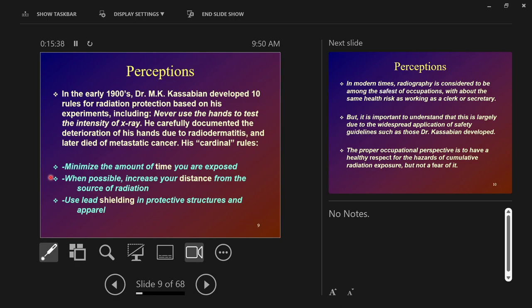The inverse square law, right? So it'll say something like, stand a distance from a source of radiation, you get some exposure. Double that distance, and the exposure you would receive at twice the distance is 1/4 of what it was. So it drops 4 times by just doubling your distance. Okay, that's an inverse square law.